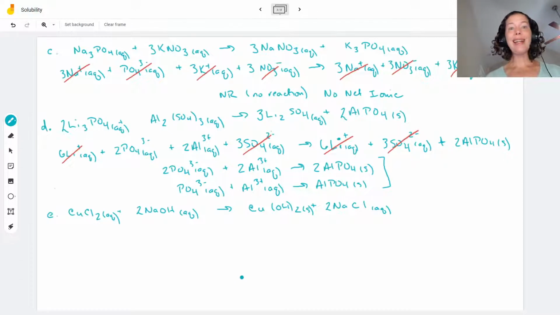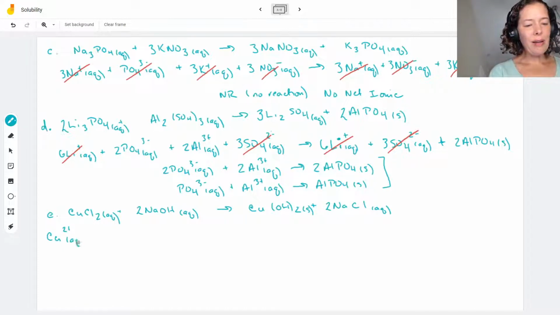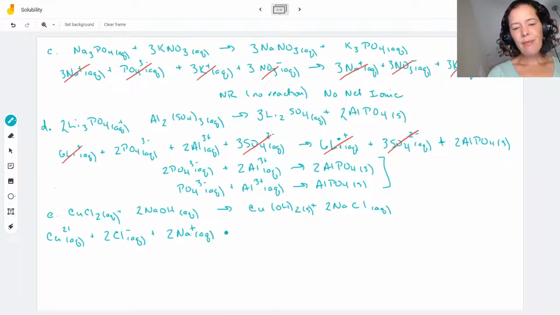Okay, so that is our molecular equation. Let's go on to our complete ionic. And you can see as we move through these, we start to move a little bit faster. Hopefully you start to get in the groove of these, and you see that it takes a lot of writing, but they're not so bad. Okay, don't forget I've got 2 chloride anions, and I have 2 sodium cations and 2 hydroxide anions.